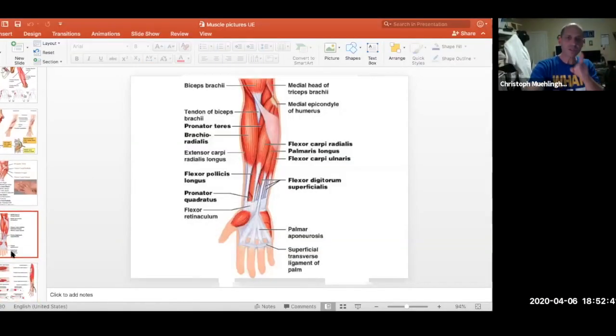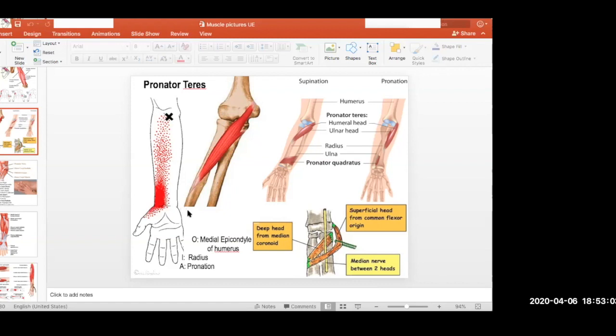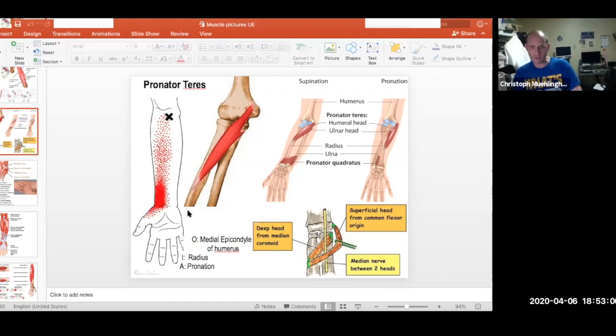So now the muscle that I asked of you guys is that pronator teres, right here. You see that's the inside of the elbow, and it reaches right across to the radius, and when it contracts, it's going to bring that radius across the ulna, over it. And if you look, the thumb going towards the inside will bring the palm down, and that's pronation. And that's why that muscle is known as the pronator teres. And one thing that's crucially important clinically about that is the median nerve goes through that muscle.